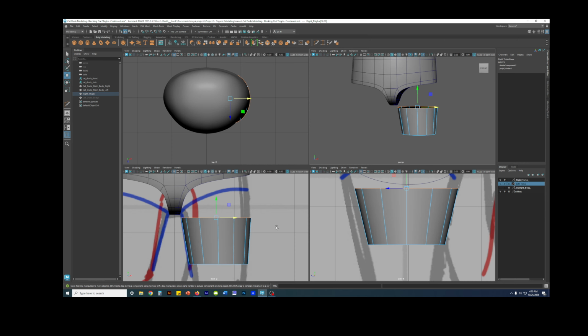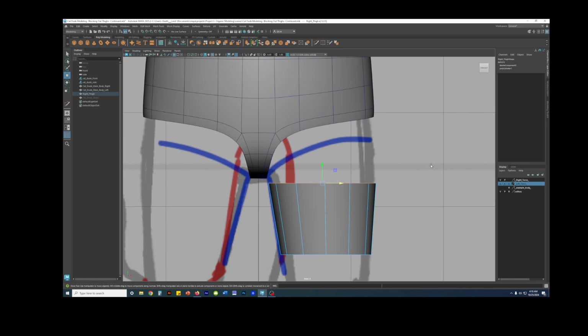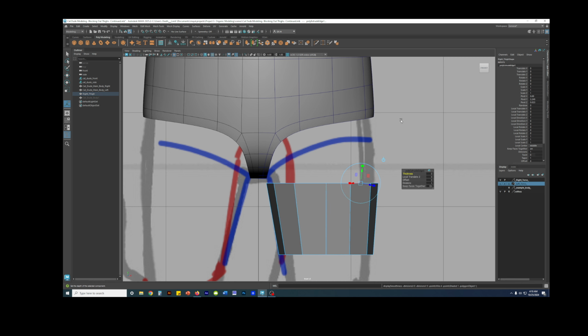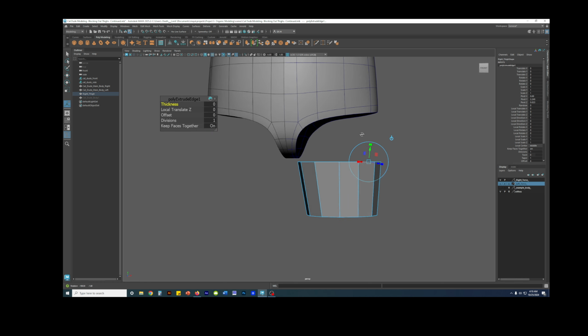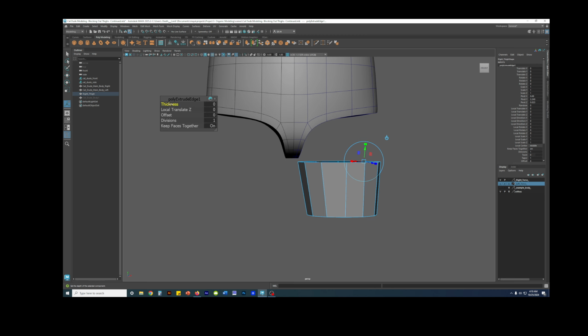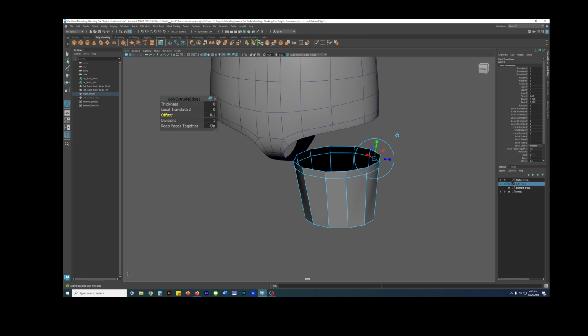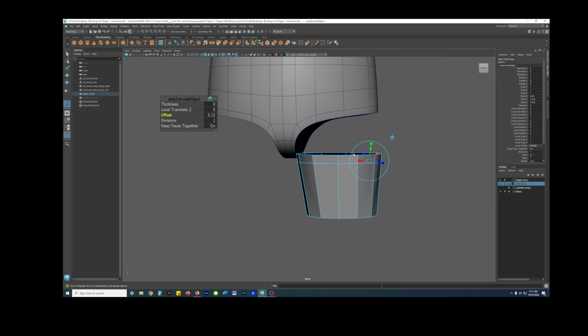Okay, so from here, what I did was shift right click, extrude edge. Press 1, because right now this is at level 3, so I'm going to press 1. And here's the gizmo for it. This one here, let me see if I use my gizmo. Hold control. Nope, I don't want that. Hold control, local, I don't want that. Offset. Okay, so it looks like it's the offset this time where it's gonna push up.